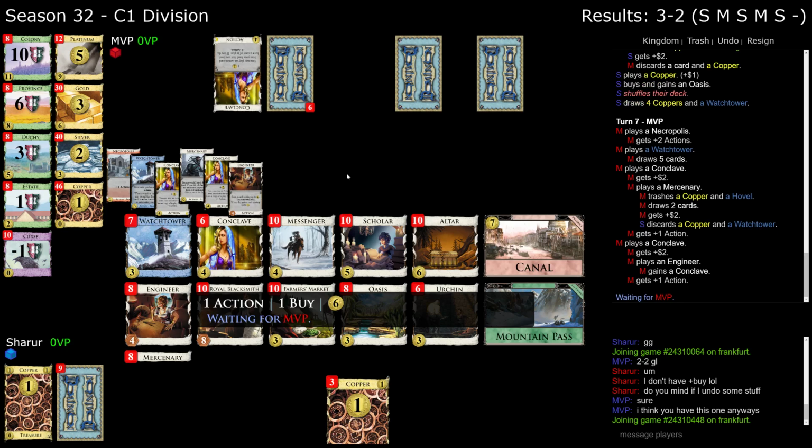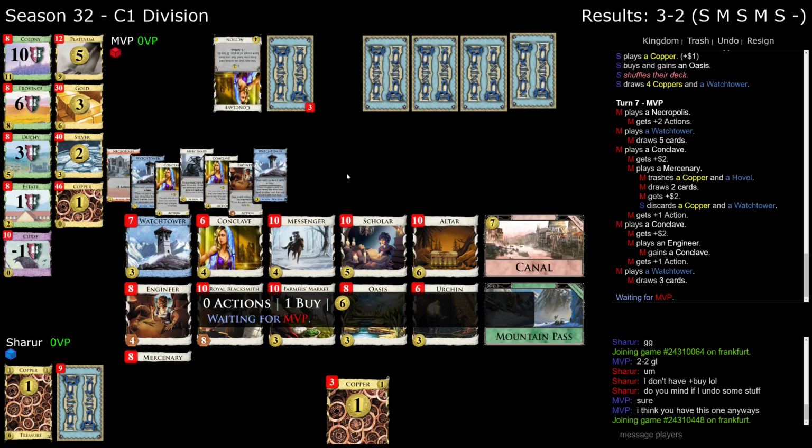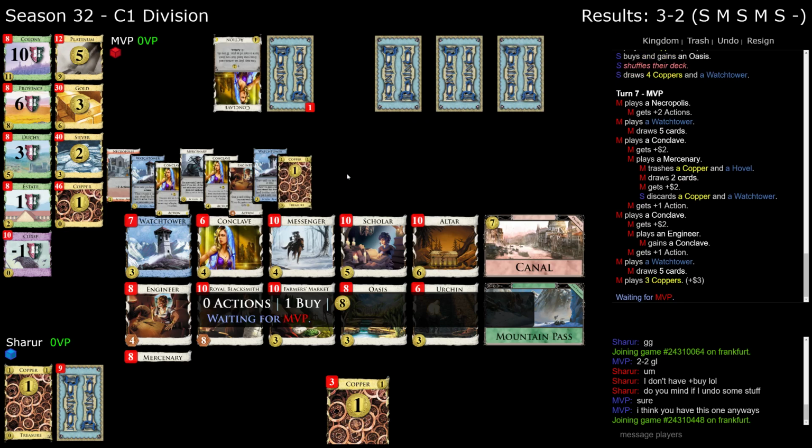That is a lot of conclaves. That is a good Watchtower. A good Watchtower. So you get Canal here? I don't think Altar is very good. But Canal's, oh, Platinum is in the game. Yeah, I think you get Platinum.